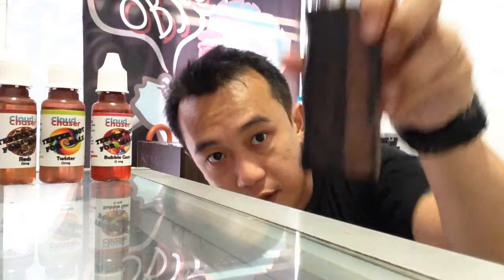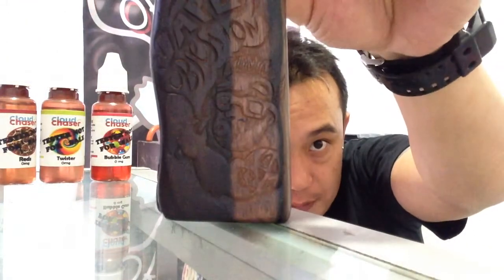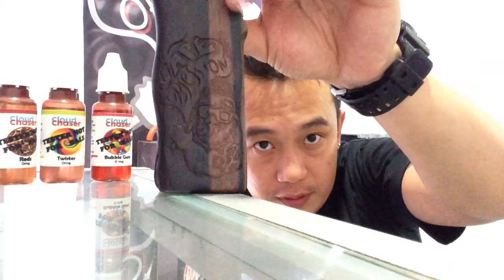So for today, I'm doing a review of the Cloud Chaser e-juices, and I have here 8 flavors. So let's do the review, and hope you guys like it. And I'm using my J-Pubs box mod with the Vape Obsession engraved there, Vertex Atomizer by TBM, and Dual Coil.